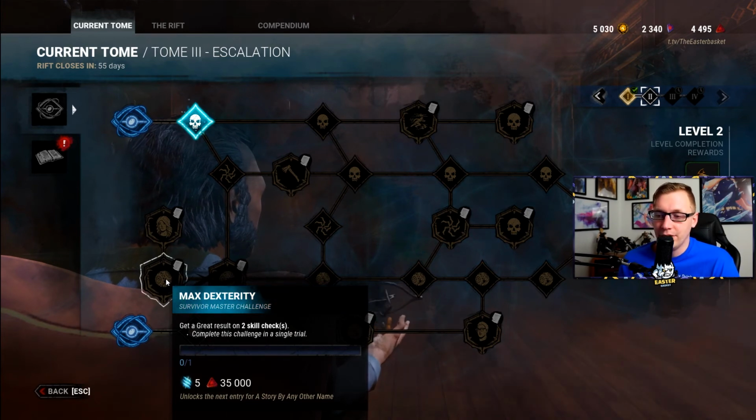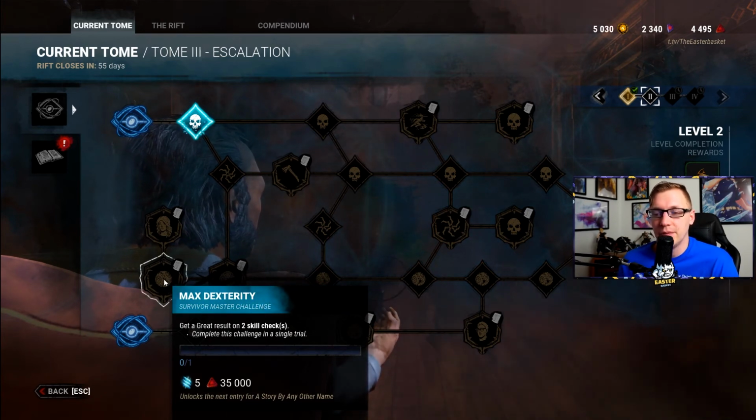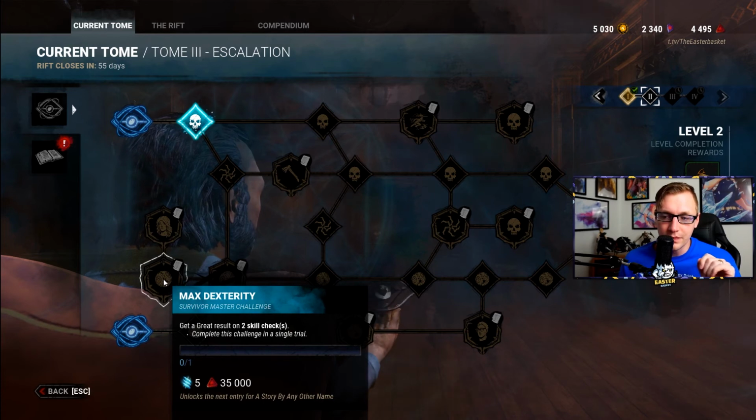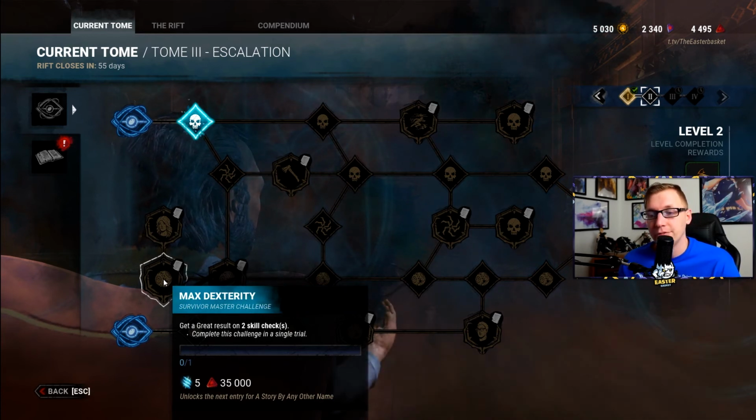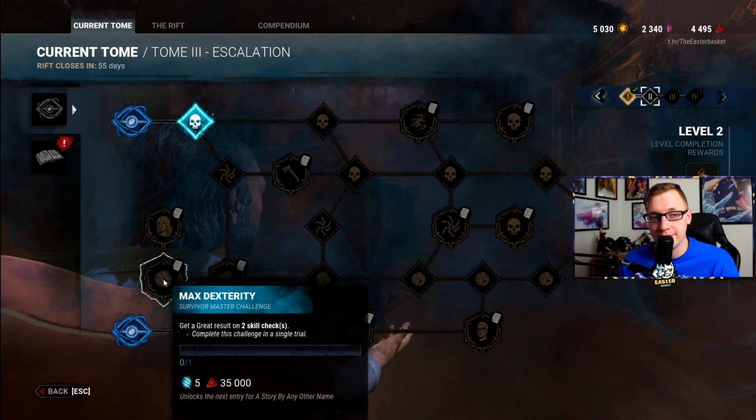Max Dexterity: get a great result on 2 skill checks. This is much more trial and error. If you are not familiar with doing great skill checks, fortunately it doesn't have to be in a row, but it does have to be in the same trial.